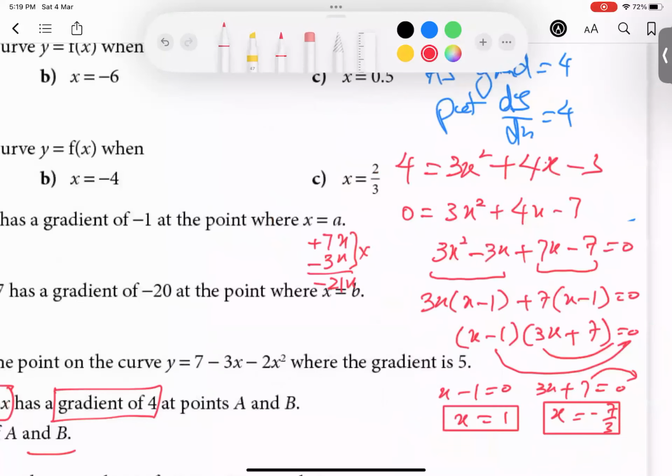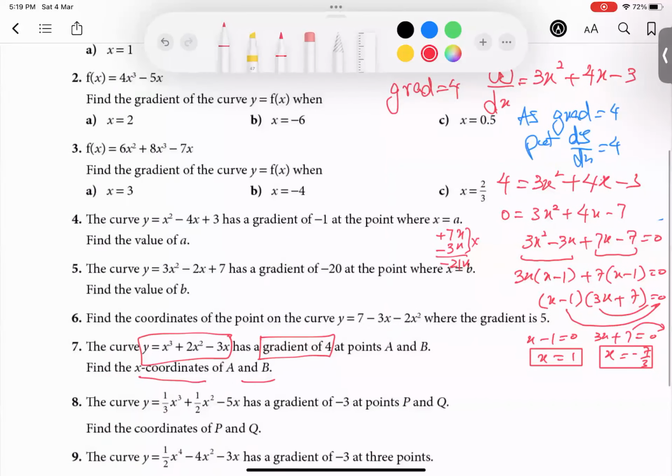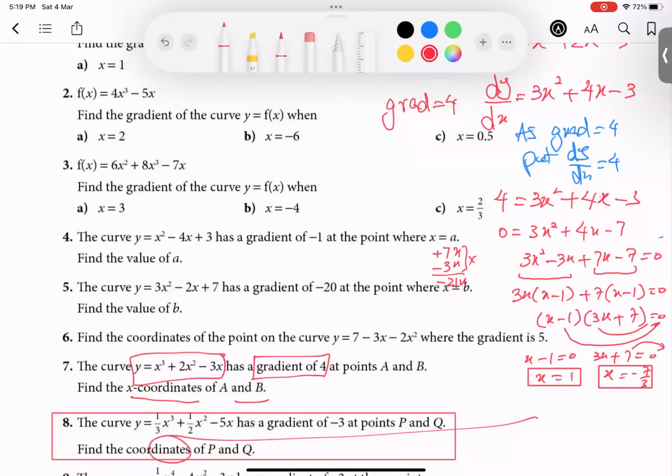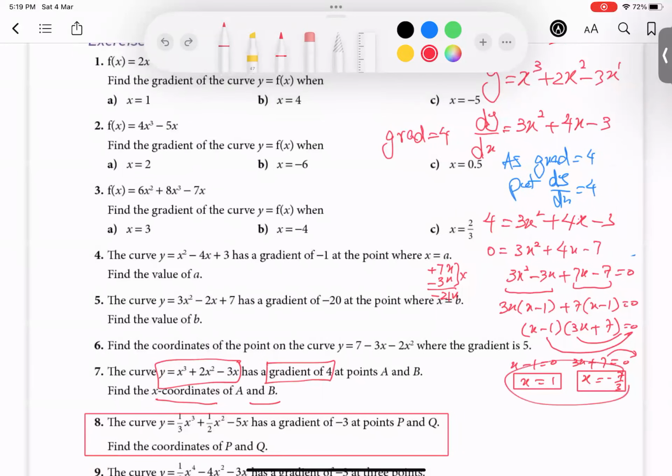The point is confirmed. And now I suggest you do one tough question, which is here. But make sure this time you find not only the x coordinate, but y as well. How come? Check the question. He said, find out the coordinates of P and Q. So it means the same technique, but you will find the x coordinate and y. And how to get the y coordinates, friends? Put both x values back in the equation and get both y values as well. So take your time and solve. Then inshallah I'll do it.